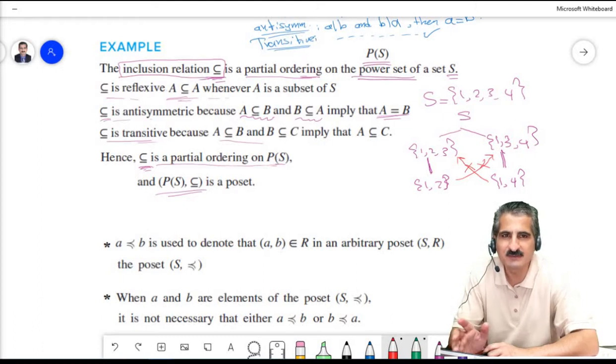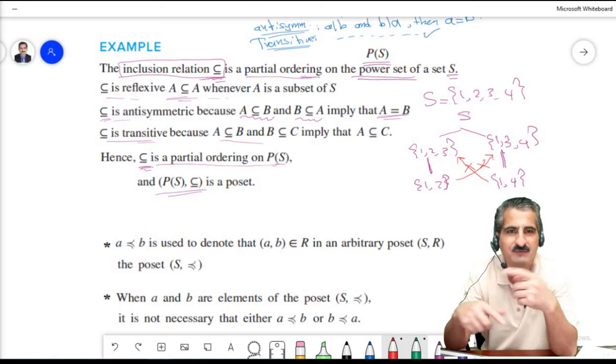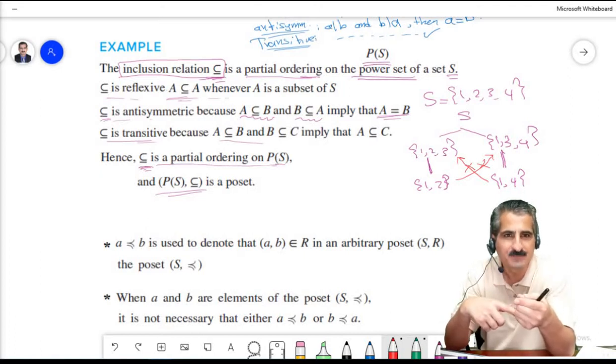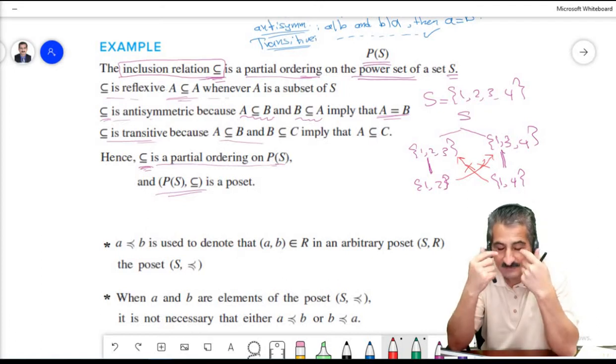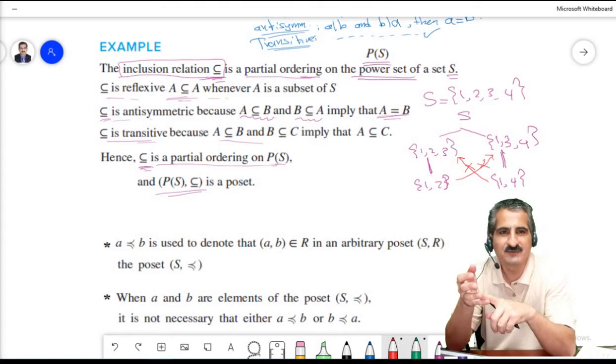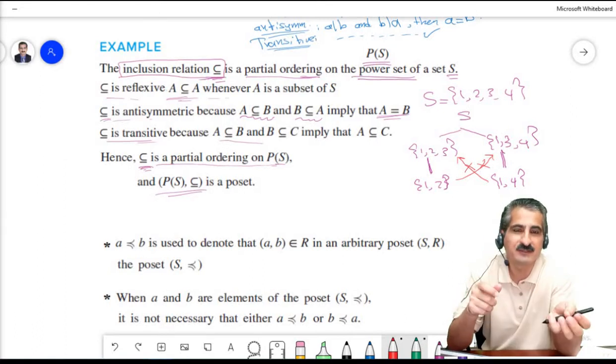For myself, when I was a student and learned the partially ordered set, I kept forgetting this because I kept mixing between the definition of partially ordered and equivalence relation. They look alike. I'm talking about equivalence relation and partial order again. Both of them are transitive. Let me fix what I said. The equivalence relation and partial order, both of them are reflexive. I said symmetric. Both of them are reflexive, and both of them are transitive.